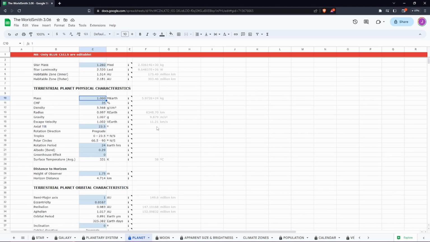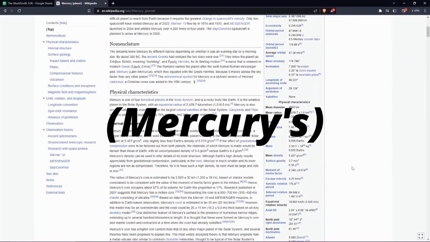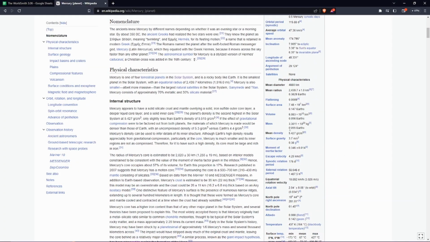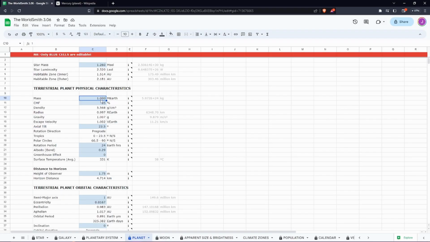So, how big do I want this to be? Well, I'm going to get a reference. So I want to see what its mass is relative to Earth. Okay, so that's actually a good bit smaller than I was expecting. I won't make it that small. I'll make it about double what Mercury is itself, so like 0.101. This puts the radius at around half of the radius of Earth, which I think is actually bigger than Mars.